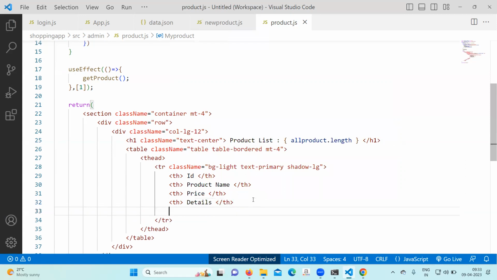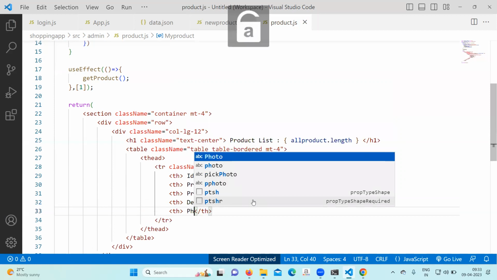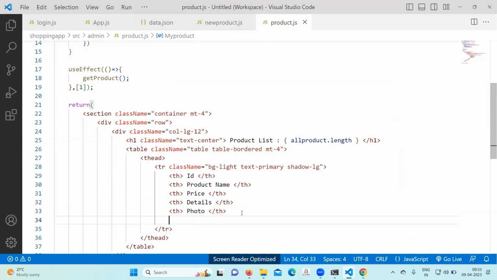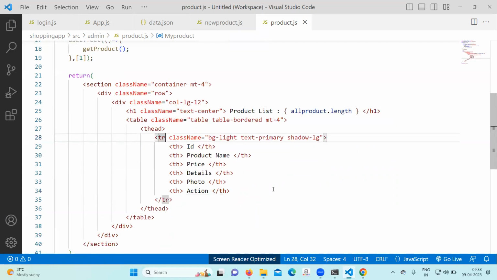Next will be called photo. And next will be called action. Okay, so the table is ready.